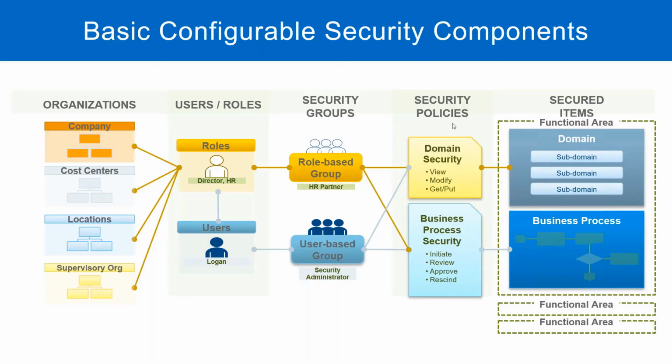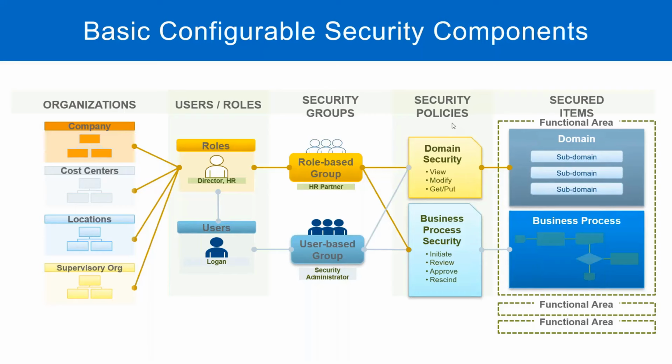What kind of permissions does the domain security policy give you? View and or modify. Now let me ask you a very cheeky question. Can you have only modify without view? I cannot see it, but I can change it? That's very silly, it's ridiculous. So either you have a view access where you can see it, or you have view and modify. When I say modify, I implicitly imply that I also have the view access. So it is view plus modify.